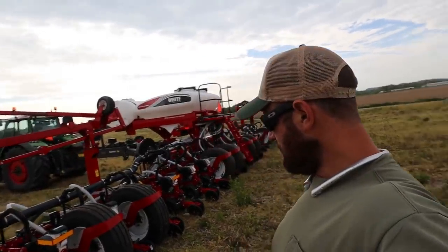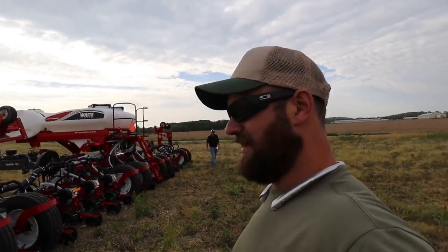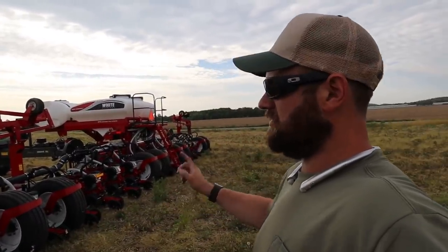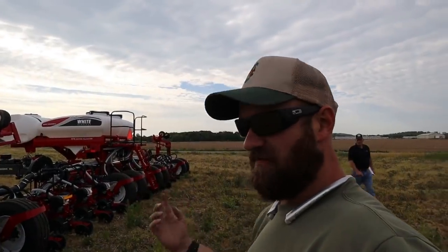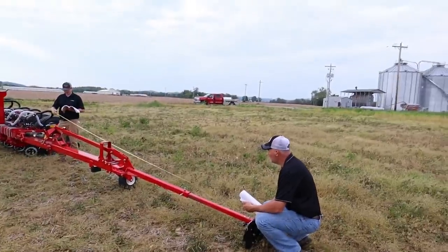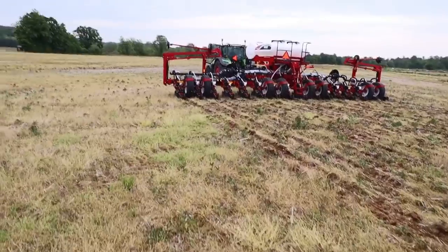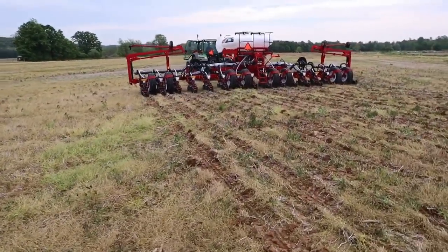We're still doing some GPS calibrations right now. We're getting ready to do what I think is called a roll calibration — basically they put a stake in a certain place, turn the tracks around, and drive back into it to make sure you're coming back on the same spot. Turns out when a planter has never been in the dirt, you actually have to adjust the markers. But that is the first time that planter has ever been in the dirt, so that's kind of cool.